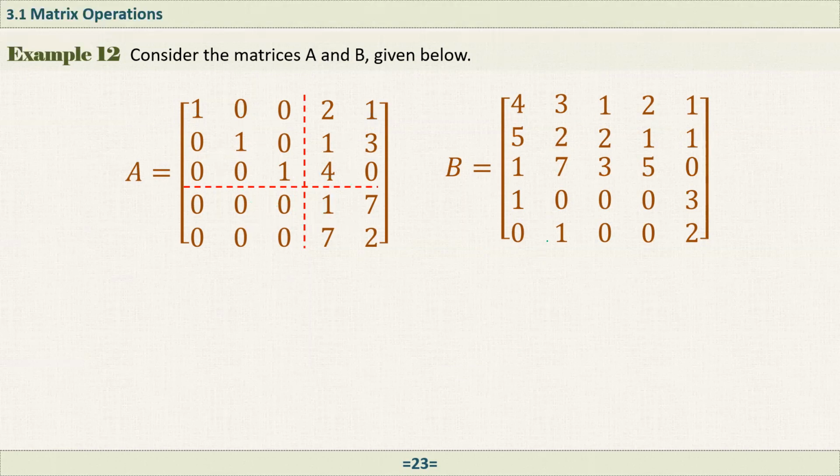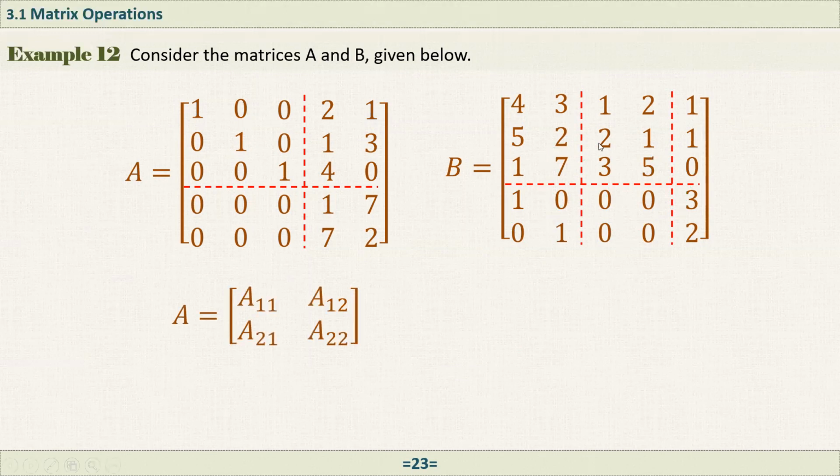And how about the second one? We can also do this in this way because here we have zeros, right? And here we have any kind of matrix. Here we have an identity matrix, and we have some kind of matrix here, 1, 1, 0, 3, 2. These are not special matrices. So we can write this one as these 4 matrices, A11, A12, the second one, and third one, A21, which is equal to 0, A22, it is this matrix.